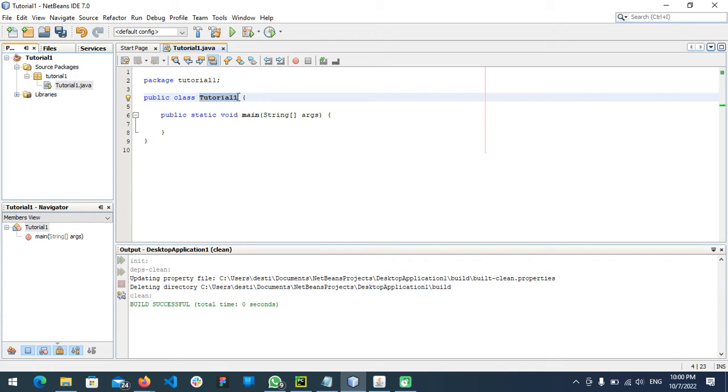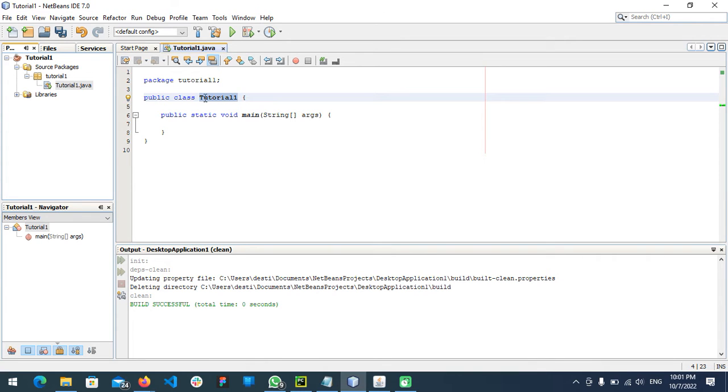Now this is the project name, because there's a rule in Java that the name of your class must be the same as the name of the file .java. So if I change the name here, it might give us issues. It might not give us issues within the source code, but whenever we're trying to run the program, you find out that sometimes you have issues with it.